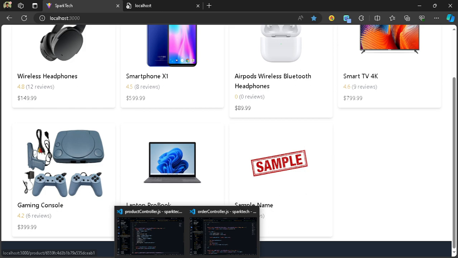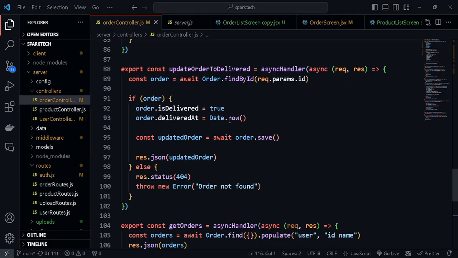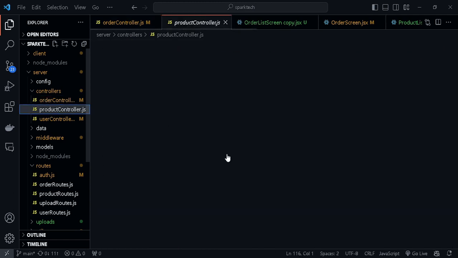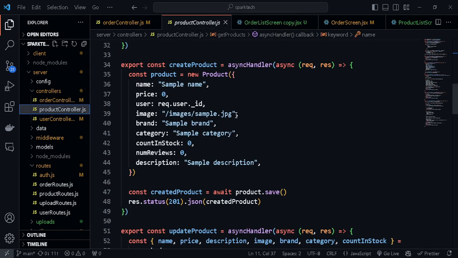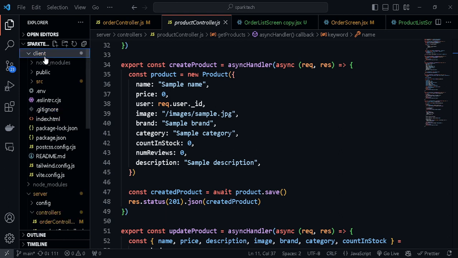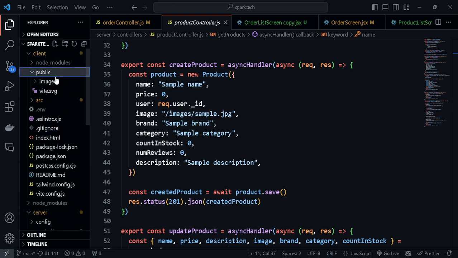I'll just explain to you where that actually comes from. If we go to our order controller, sorry, the product controller, we specified a path for slash images slash sample.jpg. So this is by default going to the client directory, and over there we have this folder called public. By default when we are creating a Vite app, this is made a static folder, where we place all of our static assets.